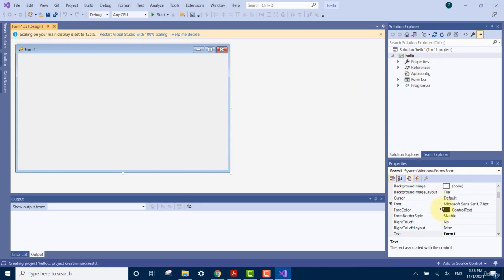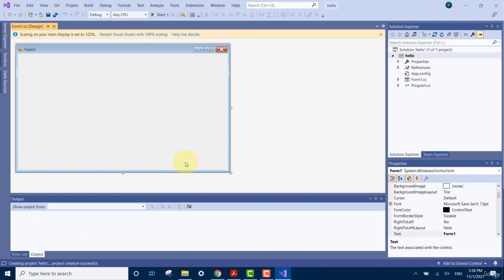And the bottom right are the properties for each of these objects. So if you click on the Form 1 object, you'll be able to see the properties for Form 1 on the bottom right corner.